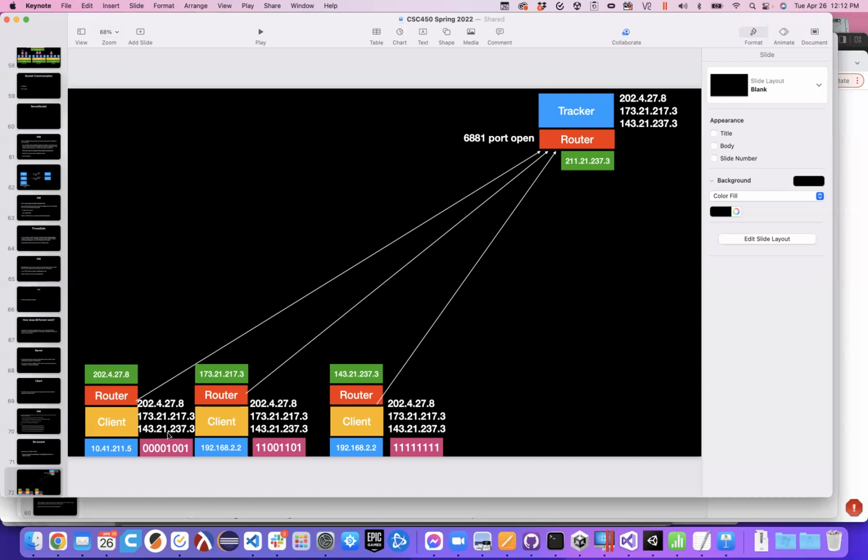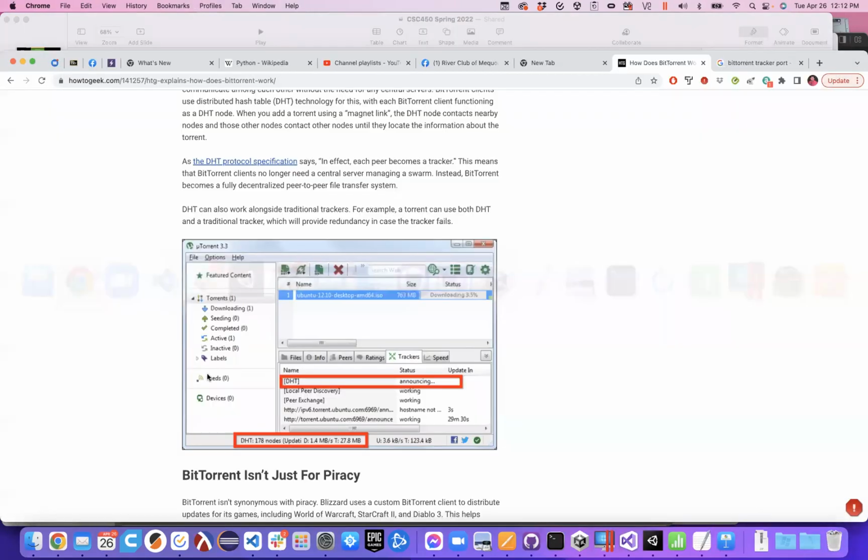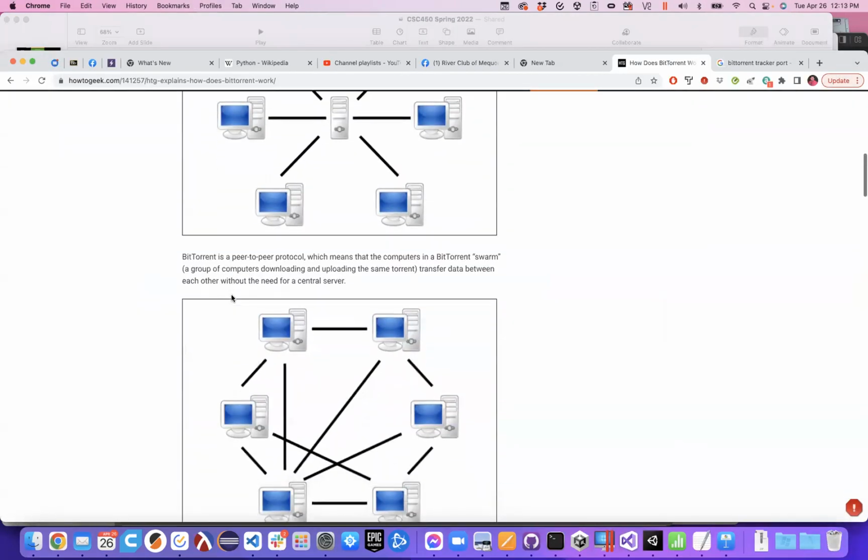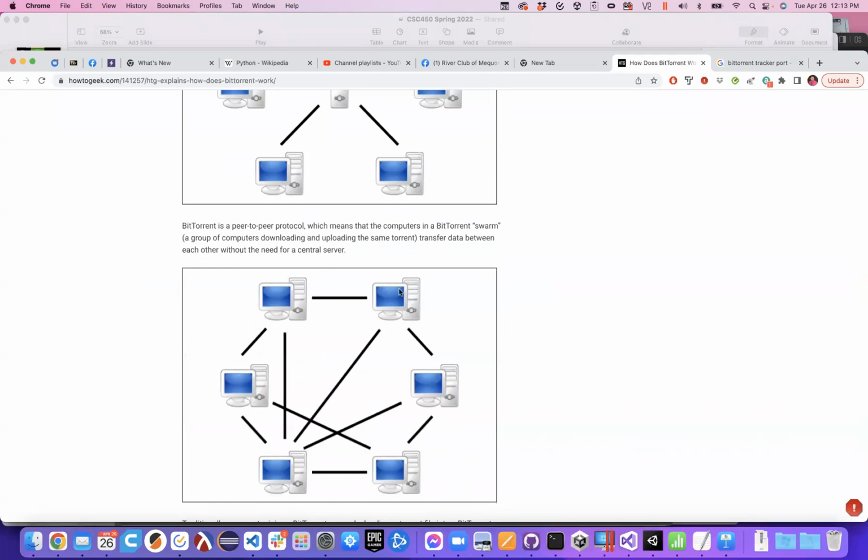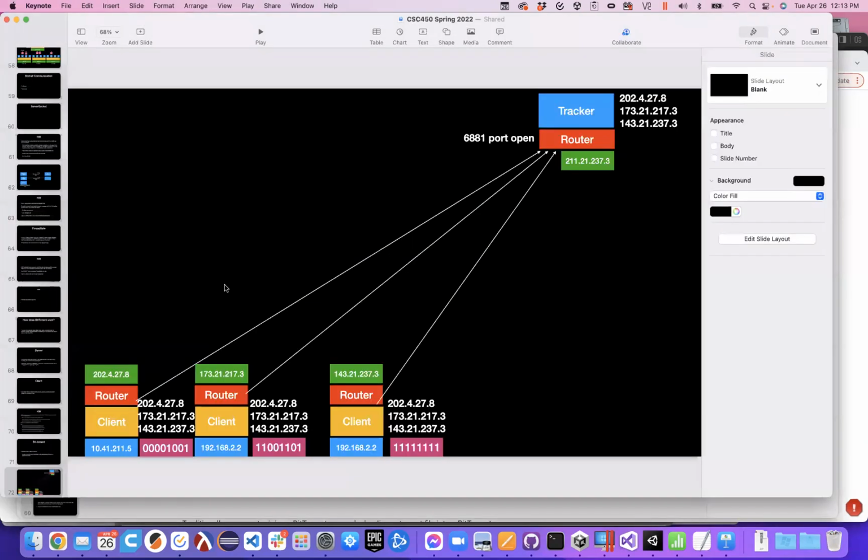That way, all of these connected clients aren't dealing with the exact same list of IP addresses. They're not always contacting the people in the same order, because ultimately what you want to do is create a scenario where you're spreading those bits across the swarm, across the network of connected peers. Okay.